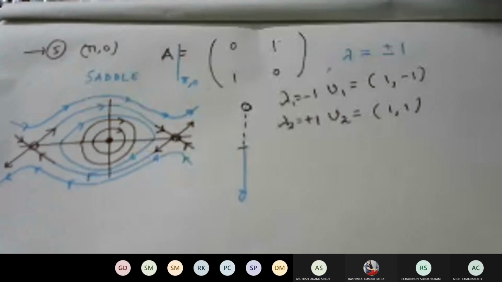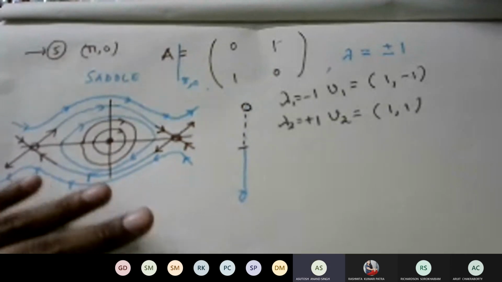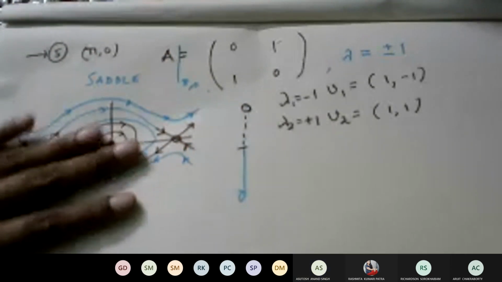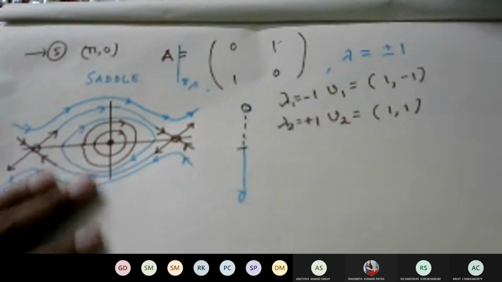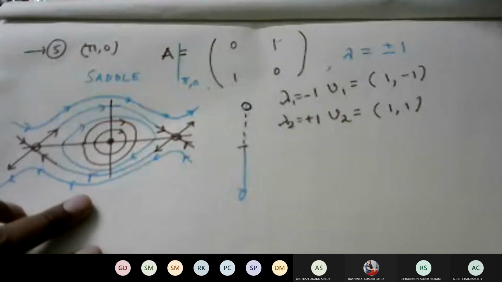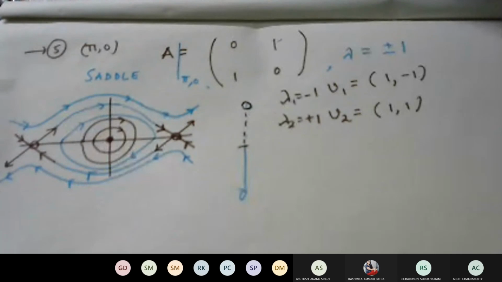Try to draw that diagram. Don't go for the equations. Try to solve that diagram by simply extrapolating this particular scenario and your idea about damping. Fuse those together and try to draw this same diagram for a damped oscillator. I am sure you will be able to do that, or we will discuss that in the next class.